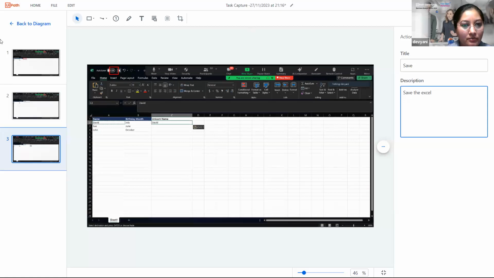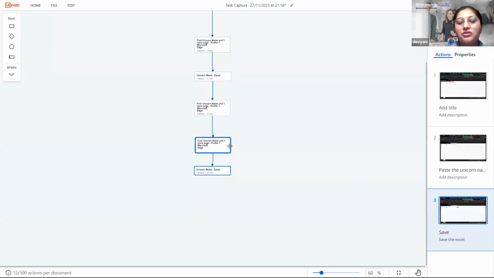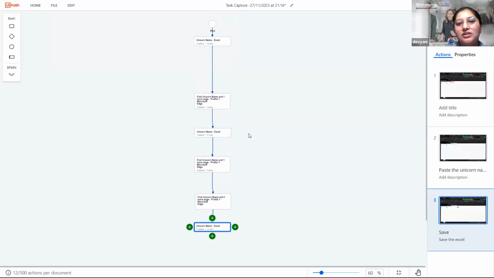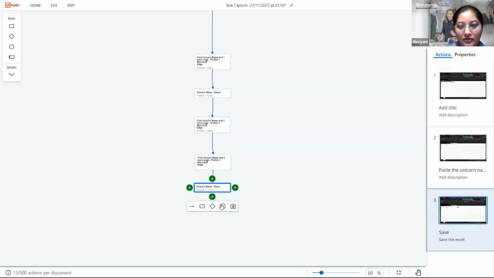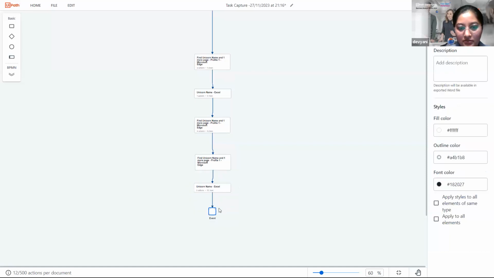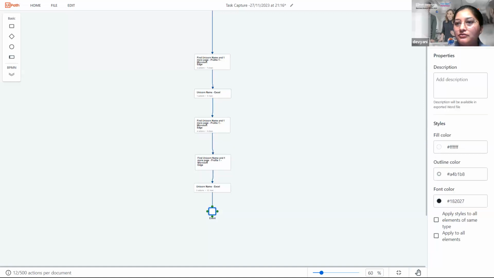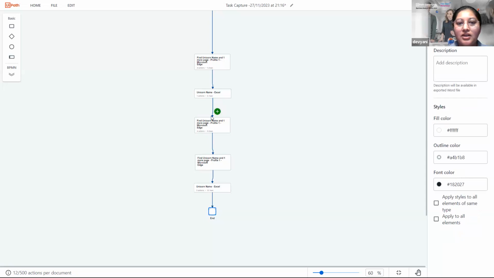Okay, so I hope you get the idea how exactly we can use the capture very easily to create a flow, right? So now I'll end my flow by giving the last event as end. And here I can give my event the name as end. Okay.